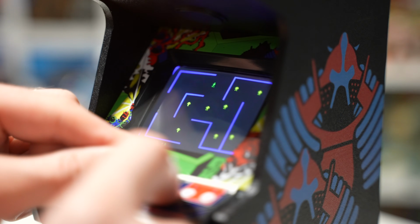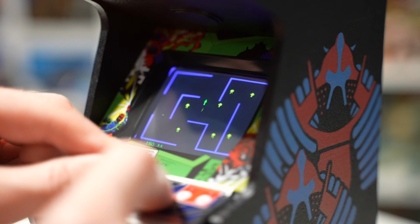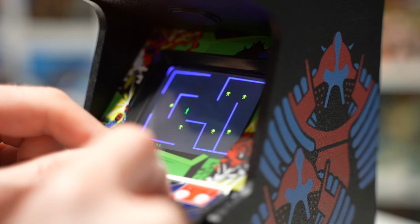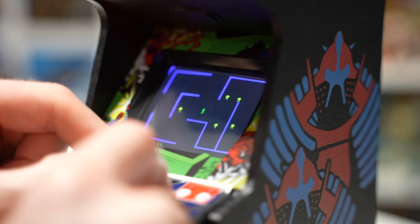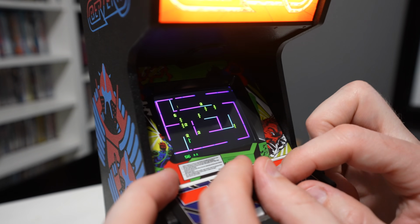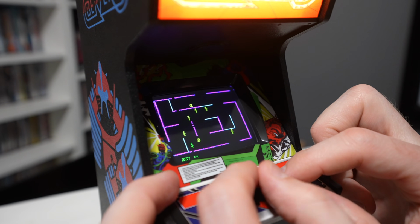But again, like I said, we do have 2 USB ports. So you can have external USB controllers, got our USB-C charging port, and we have our HDMI out, which is something that's been standard for a while in Replicades, but it's definitely something nice and appreciated for people that have eyesight issues. You don't have to stare at this little tiny screen. You can HDMI out, have your video display onto the monitor or television of your choice.